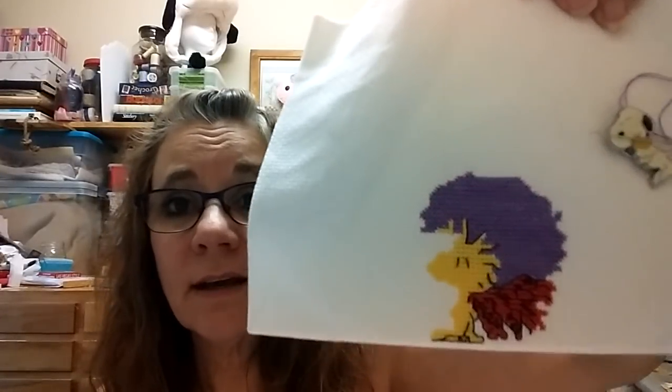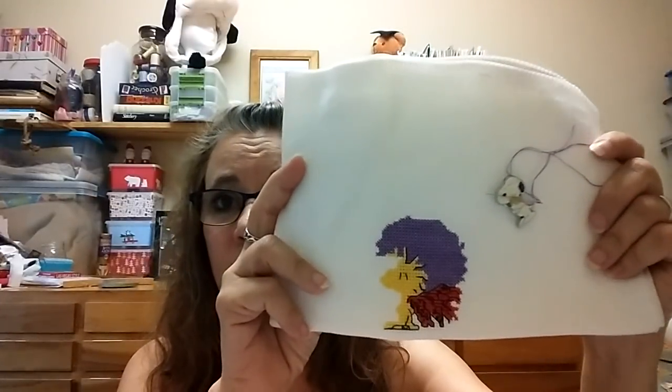Although I have to say, I kind of like Woodstock with the purple fro, and I'm contemplating leaving him like that. Maybe framing him in with some purple velvet around him. What do you think? Although that kind of looks like he's shooting fire out of his butt. So that may not be the best option either.